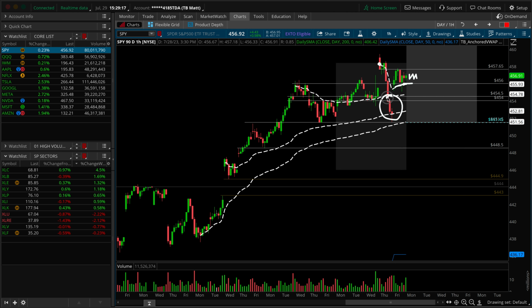Anybody who is short dead on the lows, anybody quote unquote average short from Thursday's session is underwater if they're holding into Friday's close, right? That's based on the anchored VWAP here. Once again, the anchored VWAP from this prior high is still keeping shorts offsides for anybody who is committing down here or at the lows. Your higher low pullback over 454.50, we talked about that as a situation as well. That would be bullish, staying above that anchored VWAP.